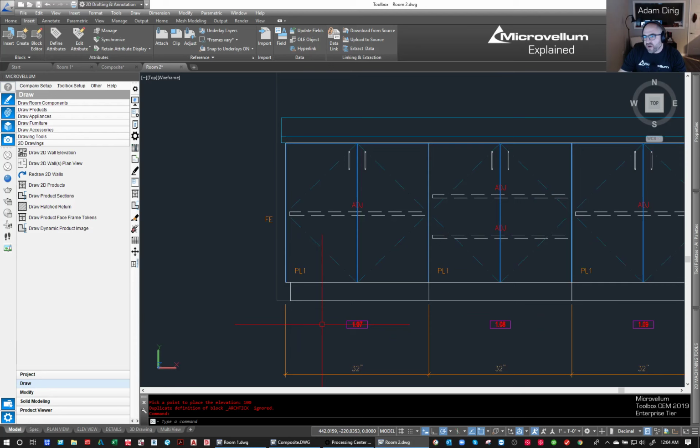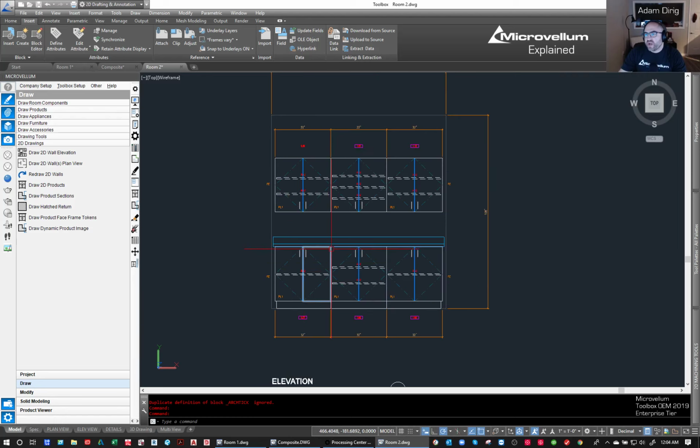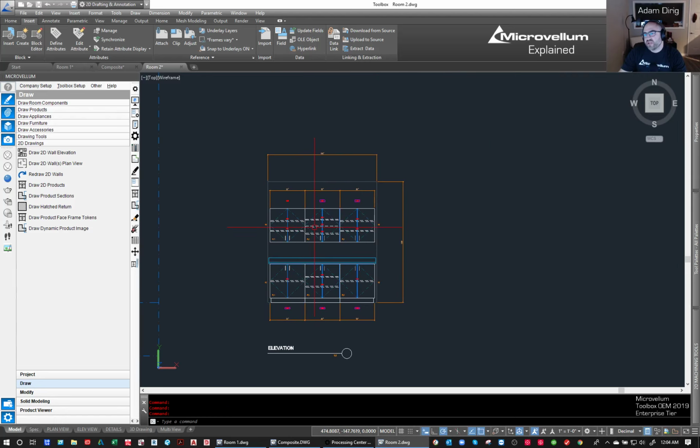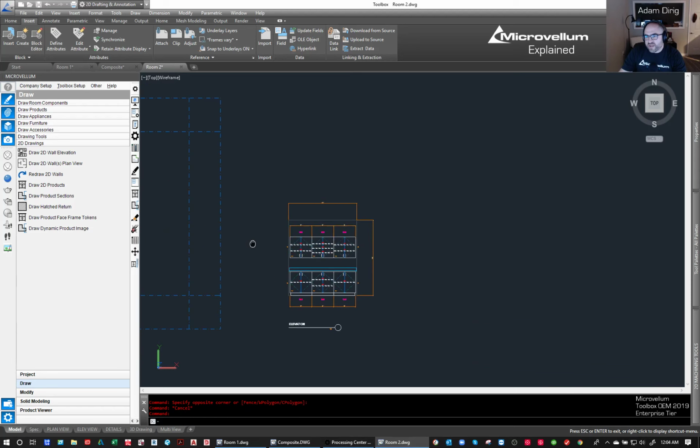They have the actual cabinet number noted, adjustable shelves noted. This is 100% customizable. You can change this, edit this, move it, whatever you want. The way the scaling works is it automatically adjusts per whatever scale that you want. See how everything just changed? So you can update things and change things very quickly with this method.